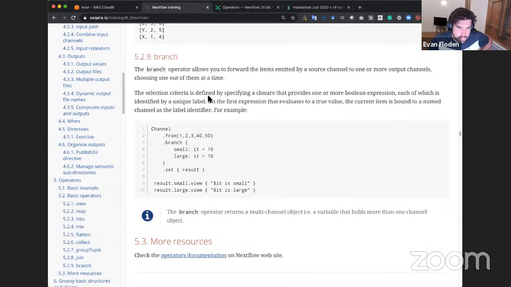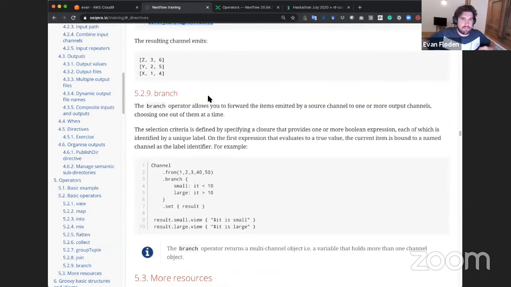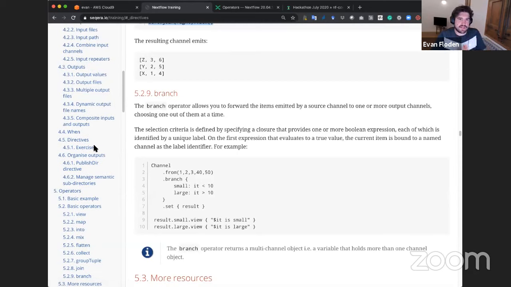Okay. And then the final one that we'll look at before we take a break, and we'll actually quickly go through the Groovy, and then we'll take a break. So we have the branch. This is a kind of a new operator, and it does something slightly different from the others in that it's able to branch a source channel, but it is able to output multiple channels from that.